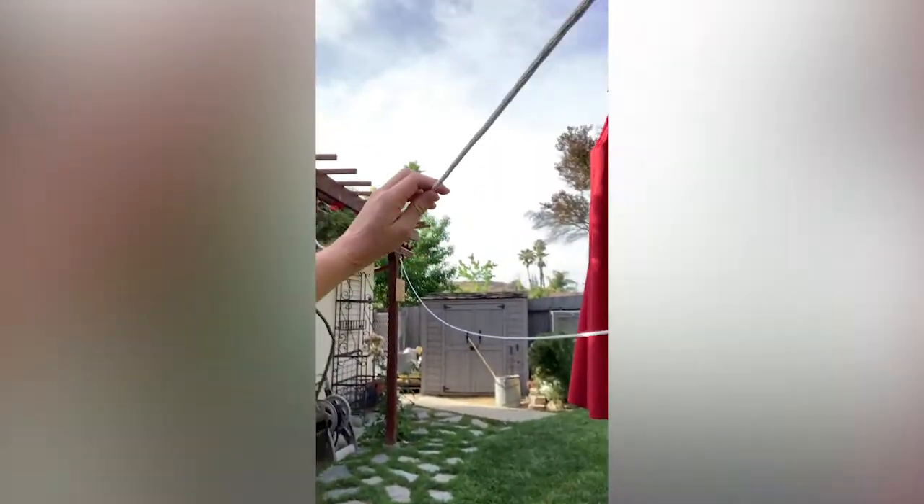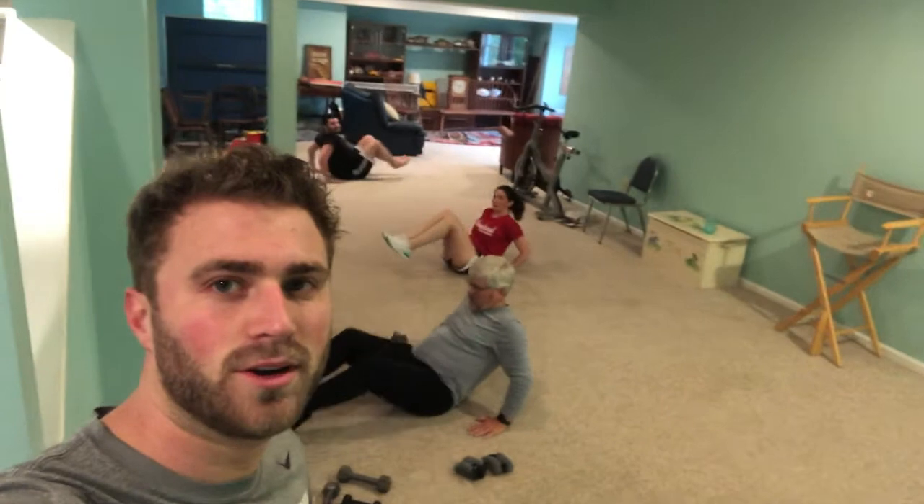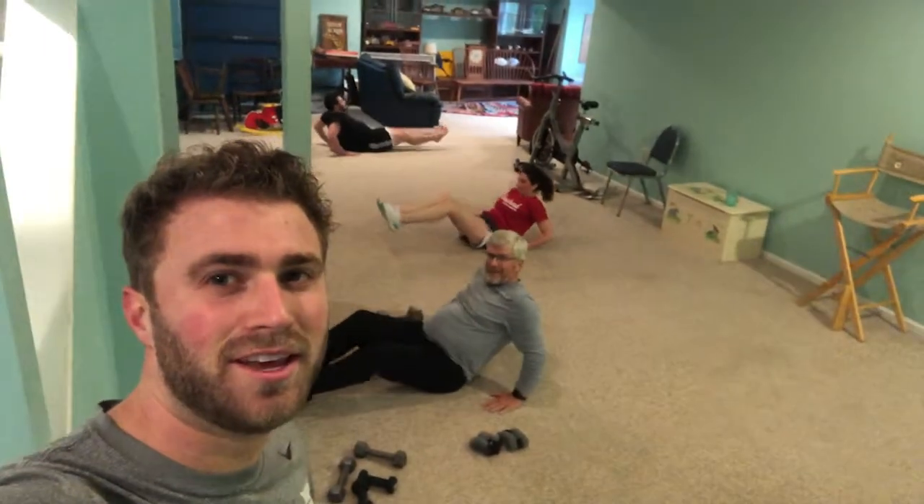We've been running the dishwasher on full, which is very important. We've also been drying our clothes on a nice line. We're at the fam workout — staying healthy, staying sustainable. Peep the recycling bags behind me. I recently purchased a drying rack for clothes. I also don't buy cleaning agents — I use vinegar and water.